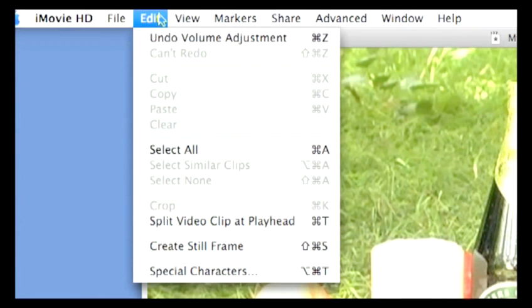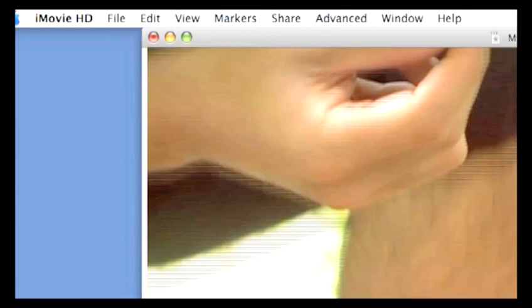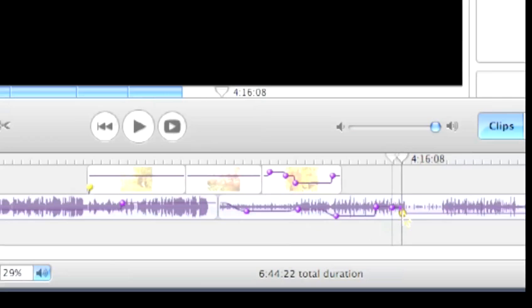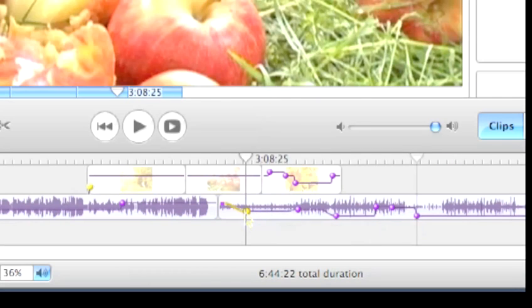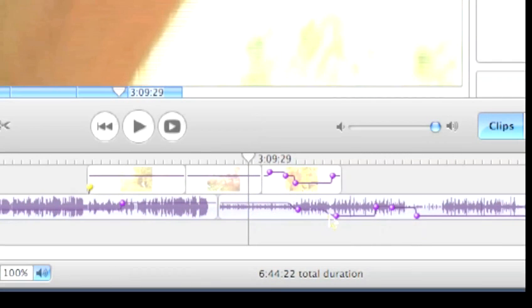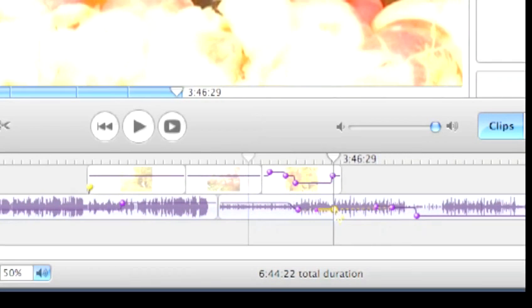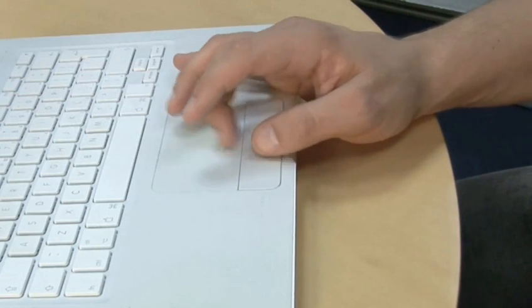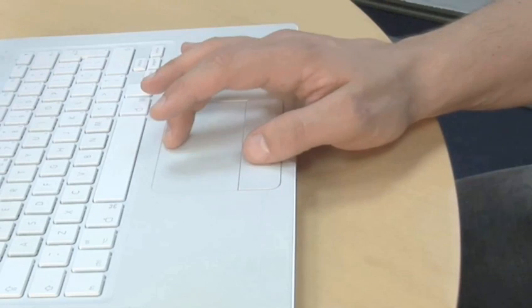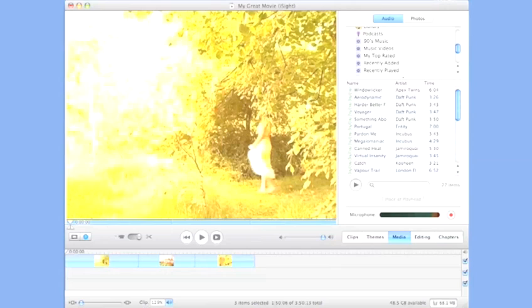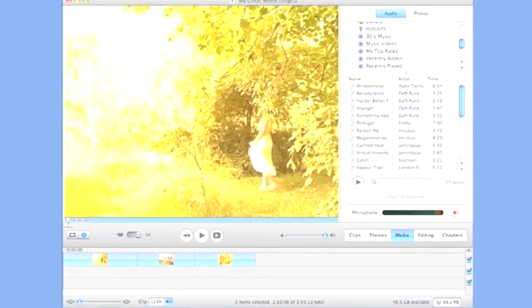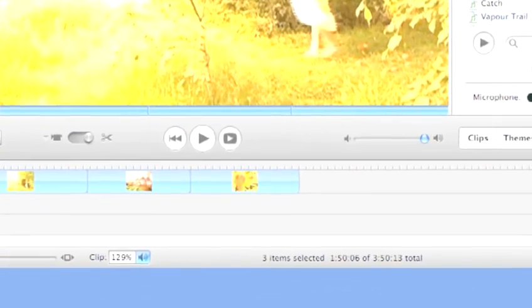If you want to undo your changes, use either the Edit and Undo option at the top of the screen or grab the purple ball of each volume adjustment on the clip and drag it back to the original sound level. The line will become dotted when you drag the adjusted volume back to the same level as the rest of the clip. When you're finished, use the View menu to hide the clip volume levels to avoid making any accidental changes.